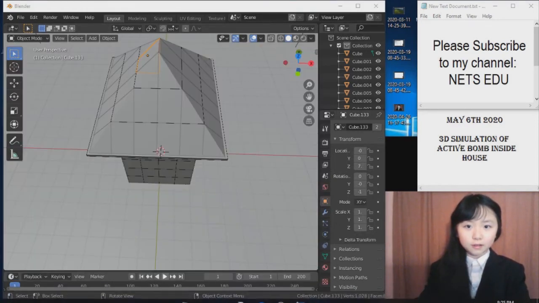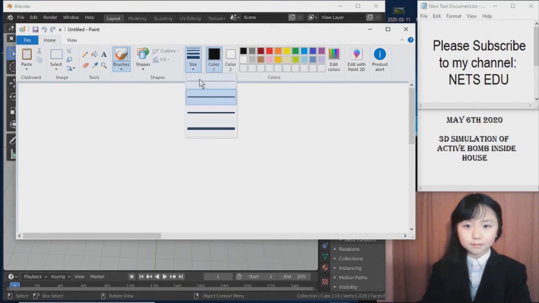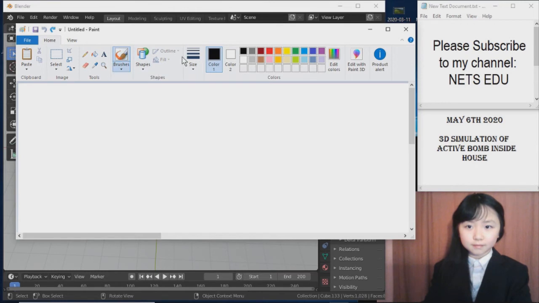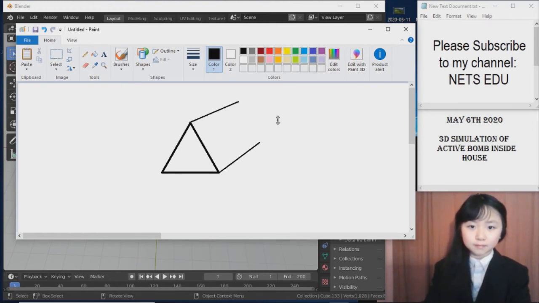Let me just show you. It will give you this pyramid that in some cases where my house will be a little bigger, they'll give you these triangles on top.